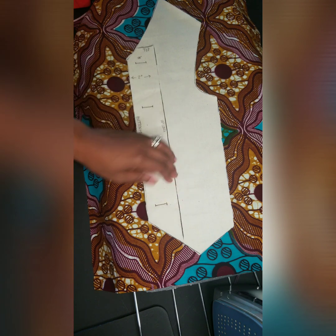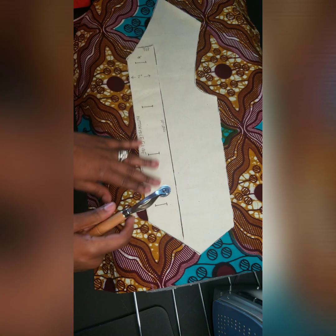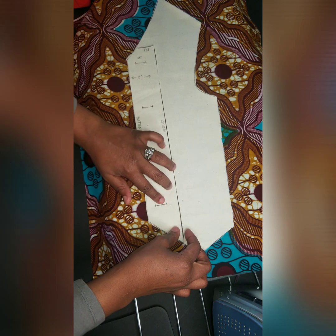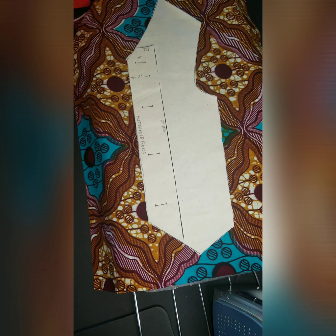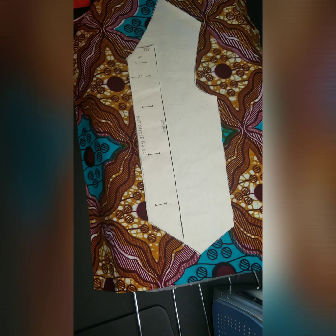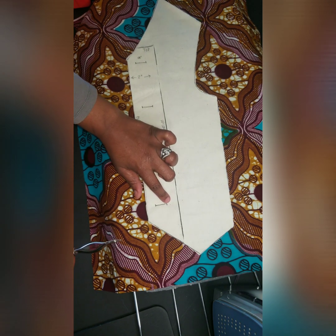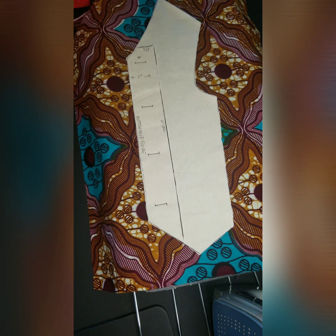Another thing you can do, and the reason why I use this instead, is because when you transfer over the marks, you can use chalk or something like that, but I found it was kind of hard trying to transfer over that. So the best thing I could come up with was this. I remembered that we used this in fashion school. So all you have to do is, on a hard surface, I'm on my ironing board right now, but on a hard surface, you're just going to run this in here, and you want to make sure it's the exact same length. So be careful. Then we're going to go to the sewing machine.